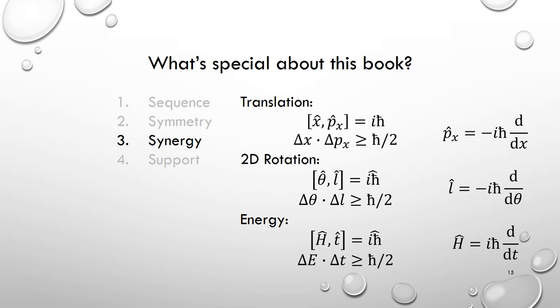One more example about synergy. So, we all learned this Heisenberg uncertainty principle in first-year chemistry. And then, in this quantum chemistry, I connect this quantum translation, two-dimensional rotation, and the uncertainty of energy together. So, if you look at these three expressions, the momentum is negative ih-bar d/dx. Well, this angular momentum is negative ih-bar d/dθ. And the Hamiltonian is equal to ih-bar d/dt. So, from this, we can easily get these three commutators. And you can see the value of these three commutators are exactly the same: ih-bar. And then, we obtain a Heisenberg uncertainty principle and then two similar ones. All three are connected. And learning one helps students better understand the other two.